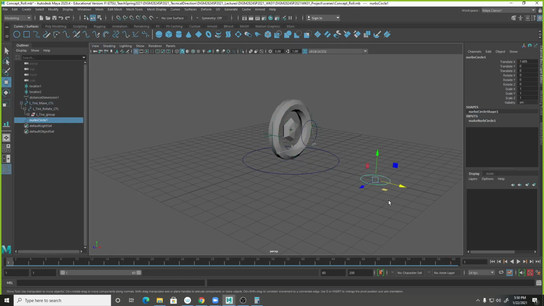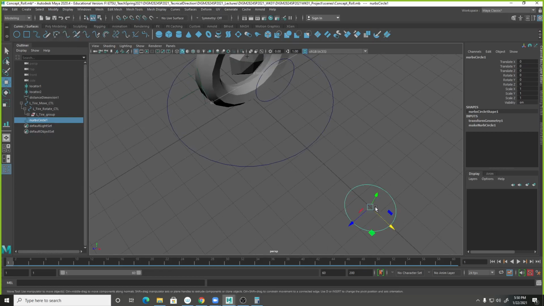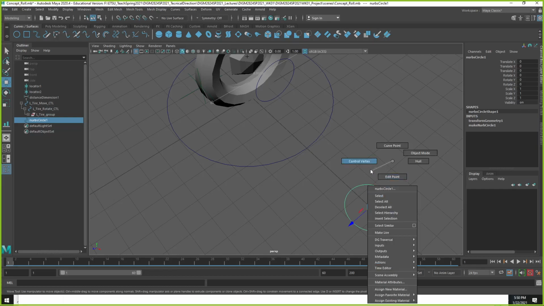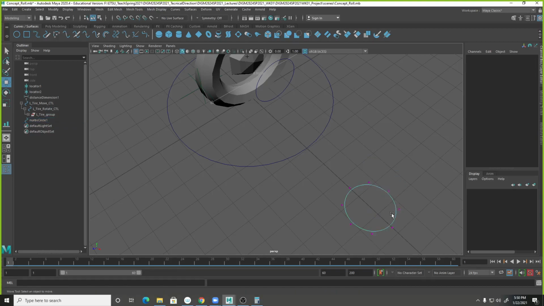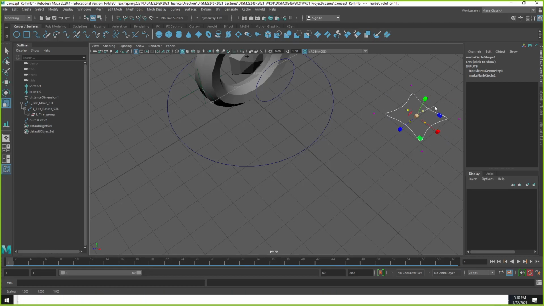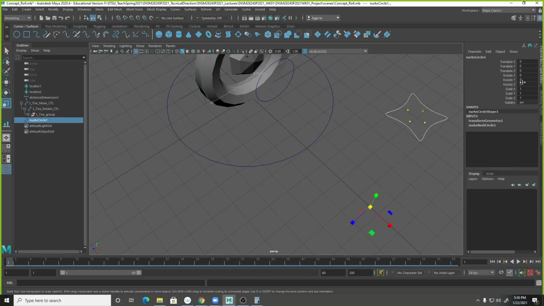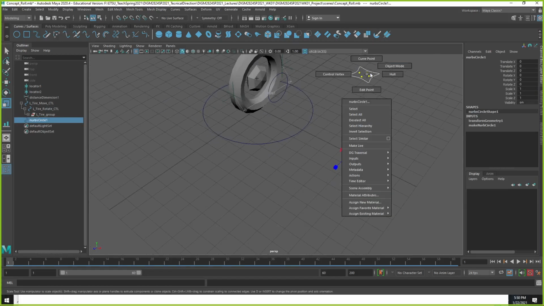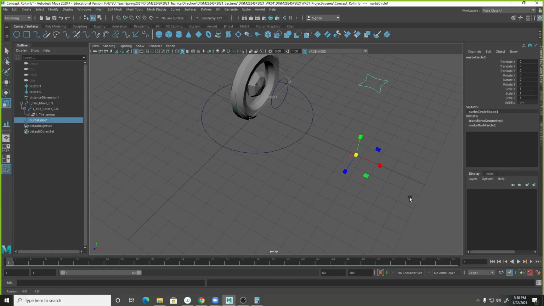Let me freeze it. So if this is the shape, the pivot point that you wanted, but you wanted the object to be outside the curve, you right click and choose control vertex, because it's a component. So now when I move the component, I can actually even reshape it, and it won't cause any deformation on the transform node at all. Can you see the transform node still stays, but the shape goes somewhere.